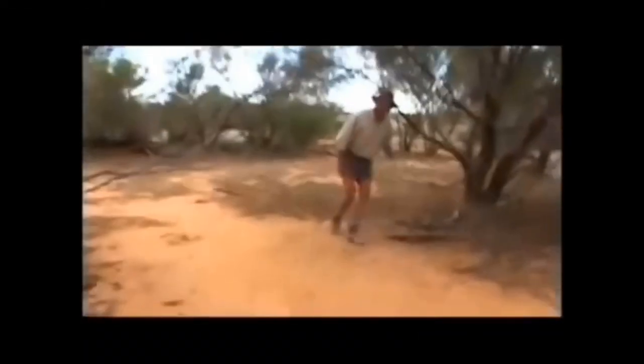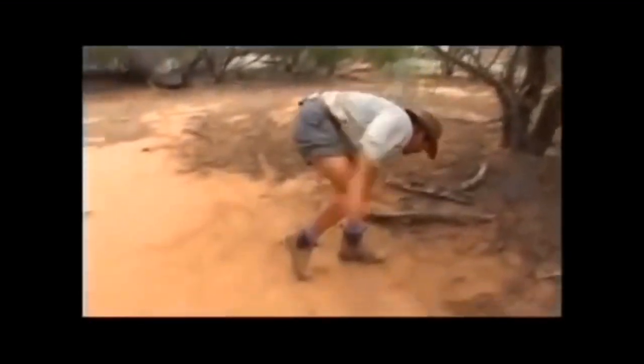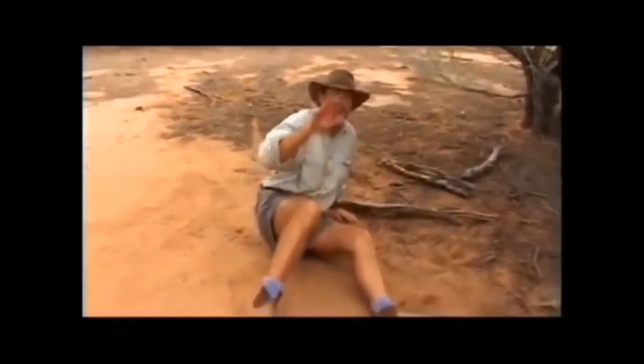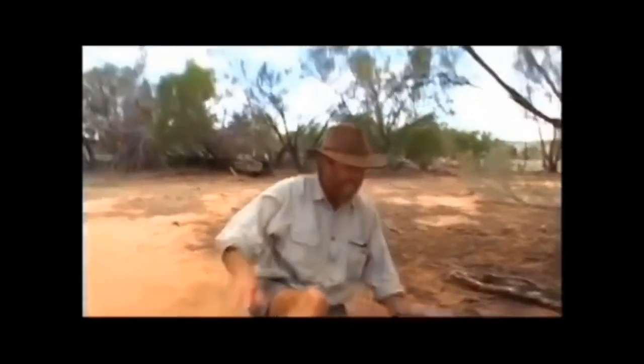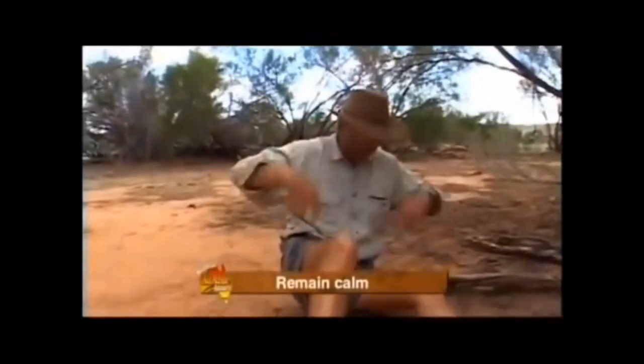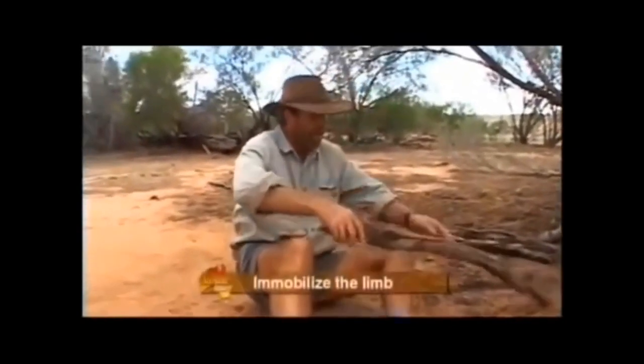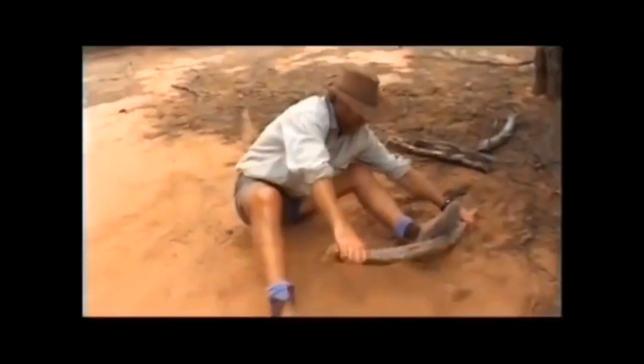Snake bite — and when you're a long way from the nearest hospital, you've got to act. I don't think he was venomous but the bucker got me, got his fangs in. First thing: do not panic, remain calm. If you panic it causes the heart to beat faster and causes the venom to go around the body — we don't want that to happen. Secondly, immobilize the limb with a piece of wood just like this one.